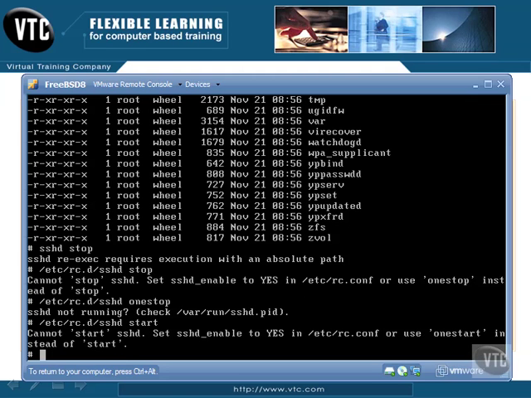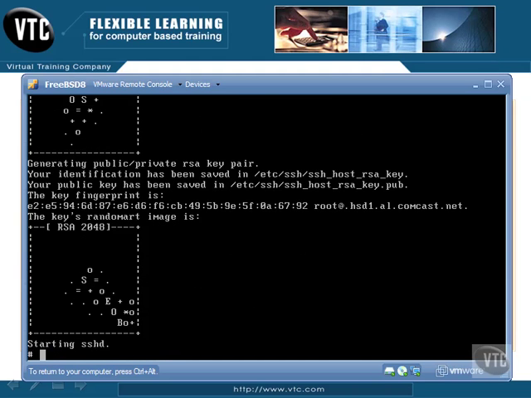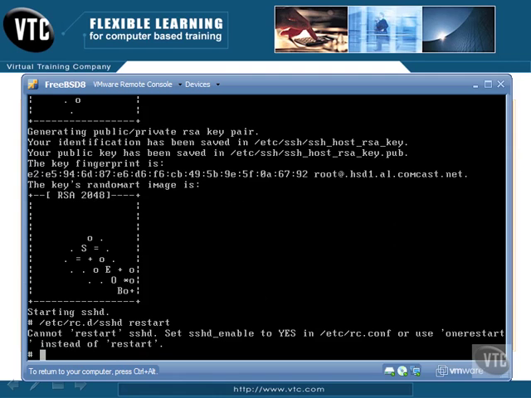Start and stop primarily are for when you want to manually manage a service that's not managed in rc.conf. Onestart and onestop are actually the correct commands to do this with. We could also restart it if we wanted to. Let's go ahead and use onestart, and now we've started it back up. We could also, if we wanted to, restart the service. If the service is hanging up and it's giving us a problem, we can manually restart it. Well, we have to use onerestart once again. So it can be a little complicated. The reason for the confusion is this is a little bit different between Unix distributions and Linux distributions. There are some where start, stop, and restart work just fine, and obviously in BSD Unix, depending upon how it's configured, you have to use onerestart, onestop, onestart.